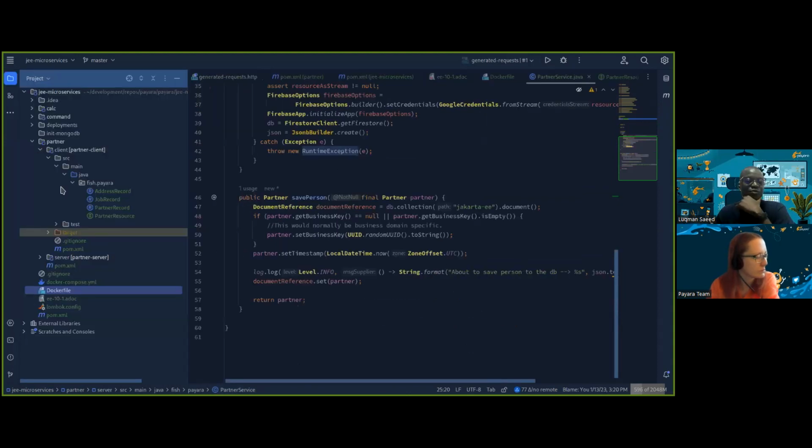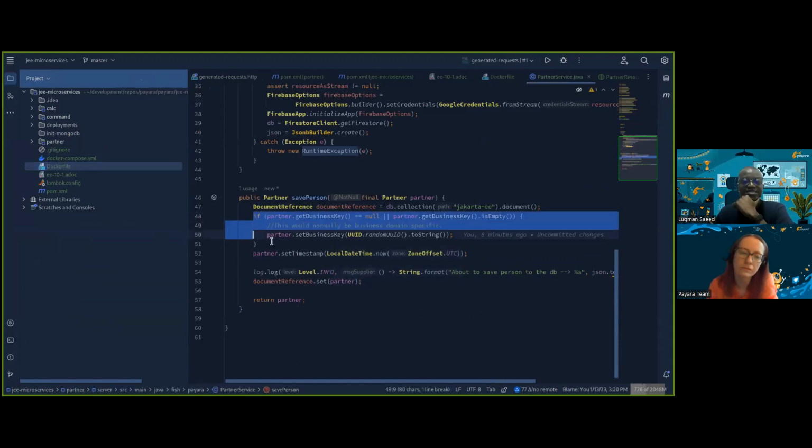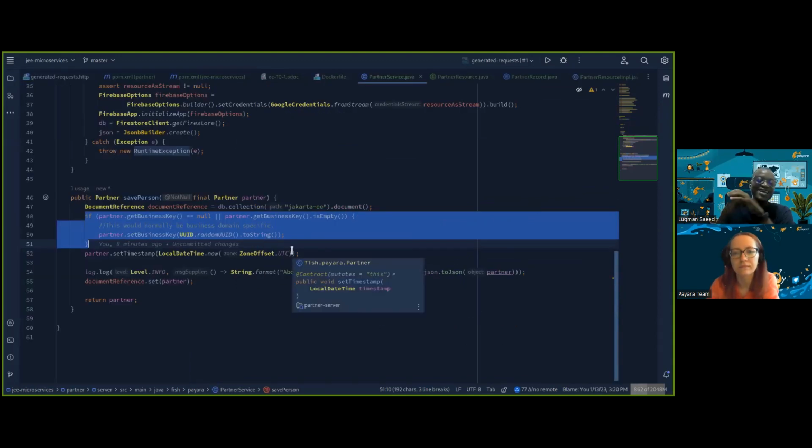It's a number of services. For lack of time, we really can't go through all of them, but it's a number of services, very slim, because there is no JPA, there is no entity manager, there is no database. The database is running in the cloud, and I'm just simply instantiating an object and pushing it into the database. So Jakarta EE is actually a cloud native or cloud ready platform that you really want to take a look at if you've been away from the platform for a while. Yeah, over to you, Dominica.